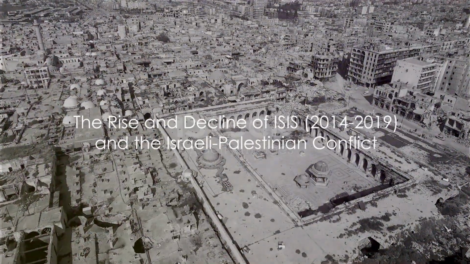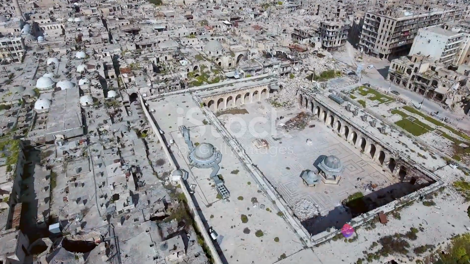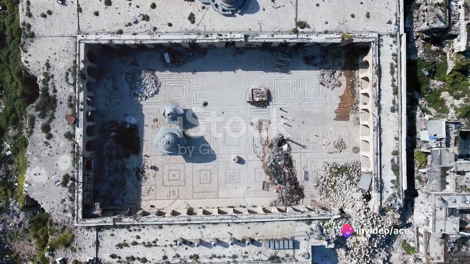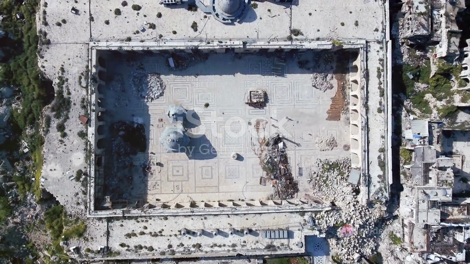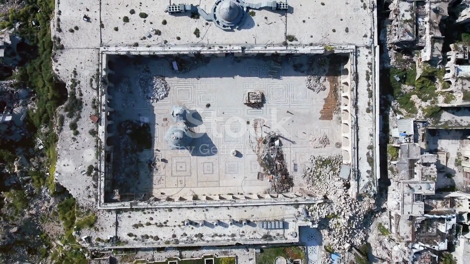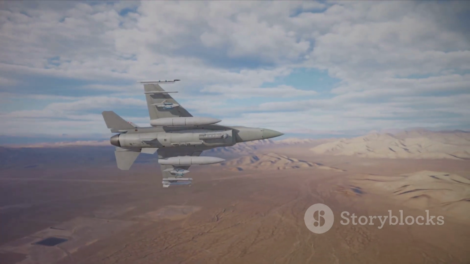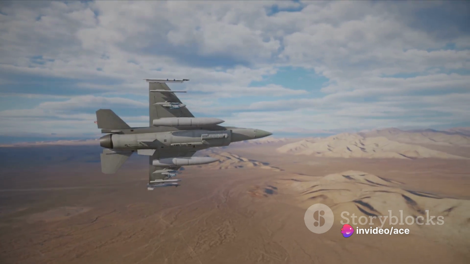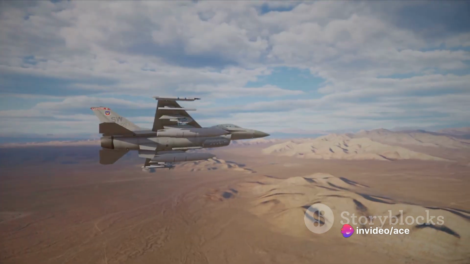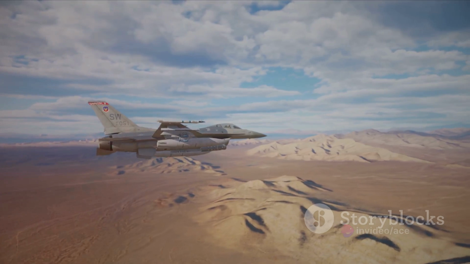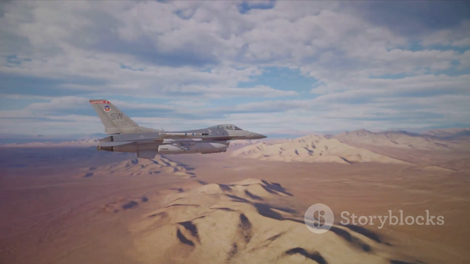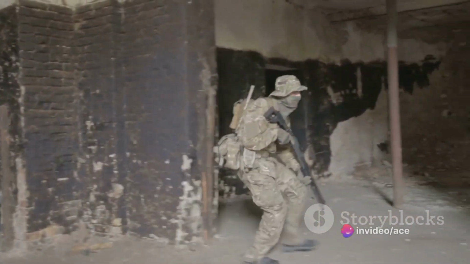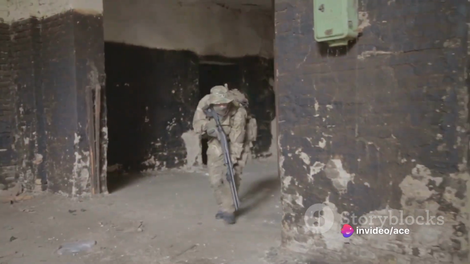2014 saw the rise of a new extremist group, ISIS. Emerging from the power vacuum left by the Iraq War, ISIS, or the Islamic State of Iraq and Syria, captured significant territory in both countries, declaring a self-proclaimed caliphate. This reign of terror, however, was not to last. A coalition, spearheaded by the US and regional partners, launched a concerted military campaign against the group, leading to a steady decline in their territorial hold. By 2019, ISIS had lost most of its territory, but remnants of the group persisted, maintaining sporadic attacks and an insurgency in certain areas.